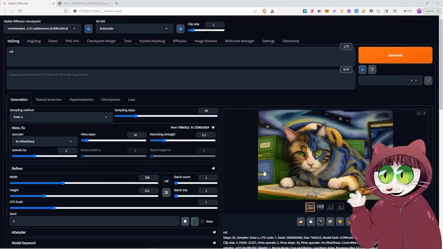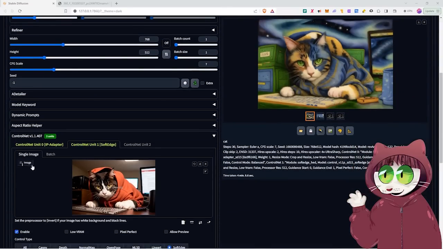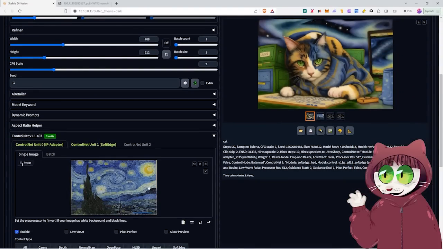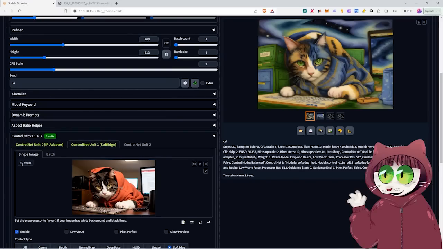So you can really experiment with this feature as long as you put, like I said, in ControlNet 0, the image with the style. In ControlNet Unit 1, you put the image that you want to apply it to. That's the way to make this work. But you can do some great stuff, some really clever experimentation using these models.